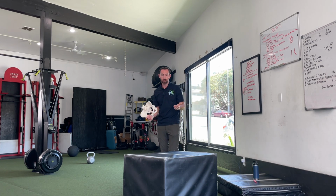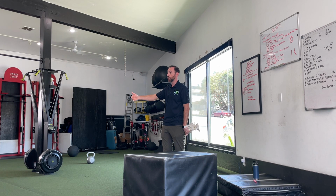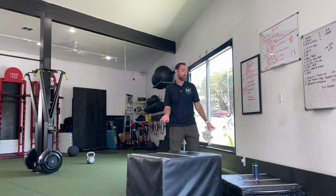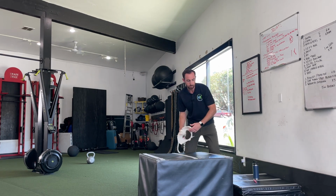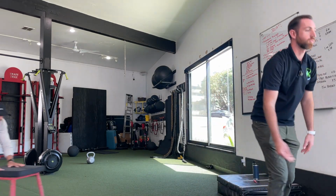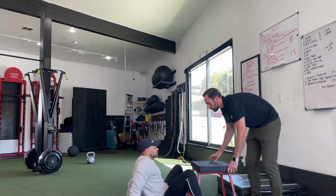So one thing that you guys could do if someone's having trouble through that sticking point, or with the dorsiflexion, and you want to give them something else because you've given them the dorsiflexion work, they're doing it, maybe it's not getting better, whatever. That's when you can put them into a 90-90 position. This is what Jesse and I were talking about the other day. Actually, Jesse, do you want to come over here and bring your chair with you? So what I would have Jesse do is lay down on his back, and then put your heels right up here for me.